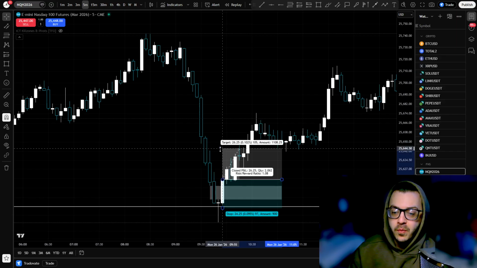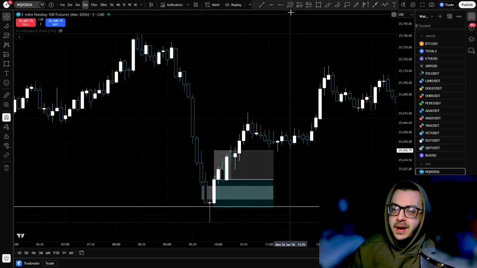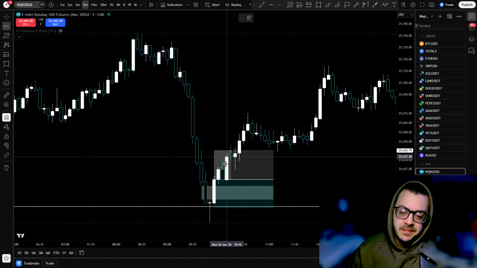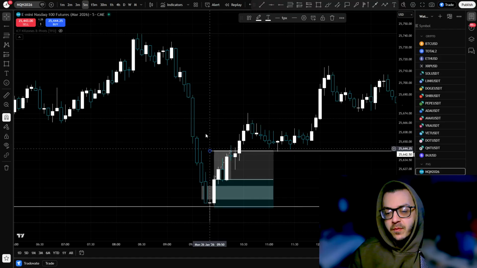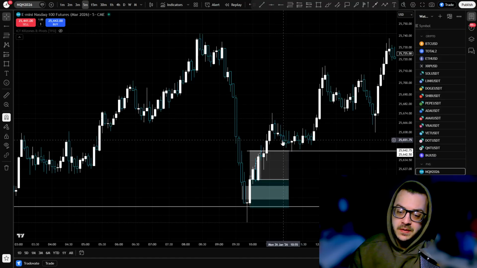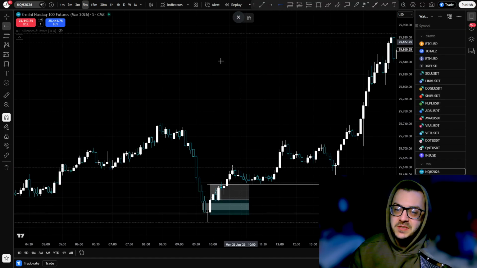As you can see, waited for 1 for 1. 1 for 1 gets hit after a little bit of slow momentum here. You can see we tapped this upper gap, came down to break even, chopped around for a little bit. But you can see we hit the 1 for 1 there. Scaled 1 there, and then I just held the second one all the way up for a good while here. Trying to target this area here.